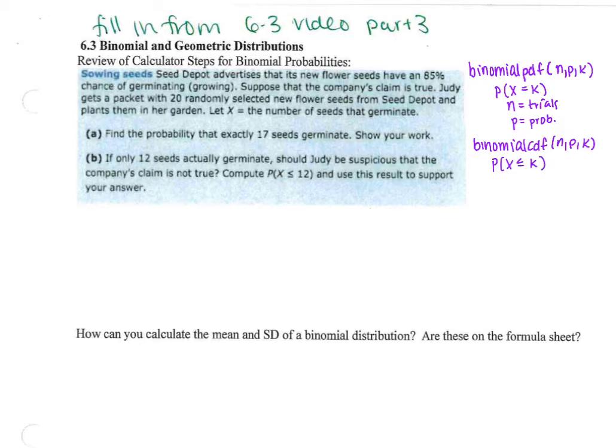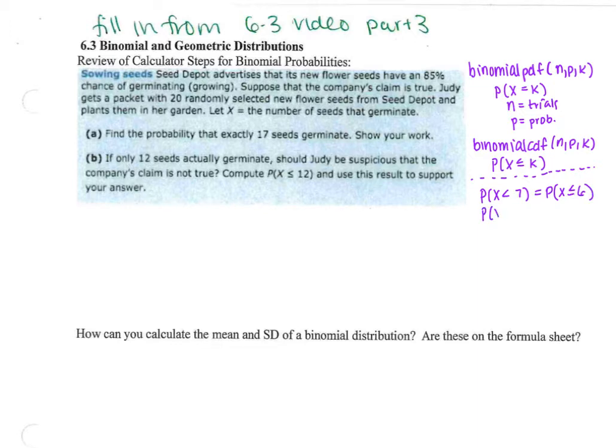So if it's not less than or equal to k, then you'd have to change it to be a less than or equal to k. So for example, if it's less than k, this is a discrete distribution, so that's going to be the same probability as less than or equal to k minus 1. It's easier with numbers, so I'm going to do that with numbers. Let's say it was the probability that x is less than 7. That's the same thing for binomial as calculating x is less than or equal to 6.